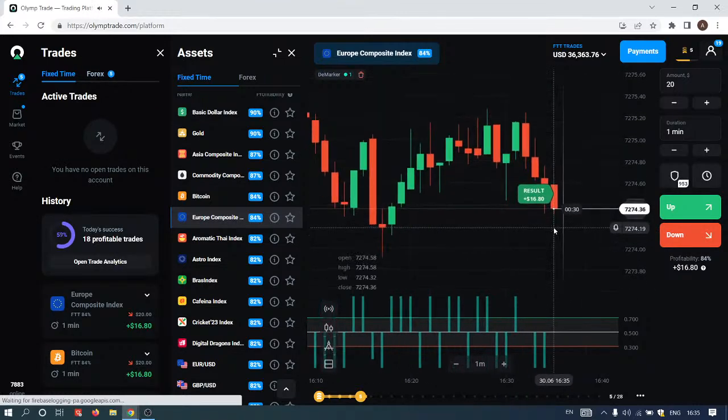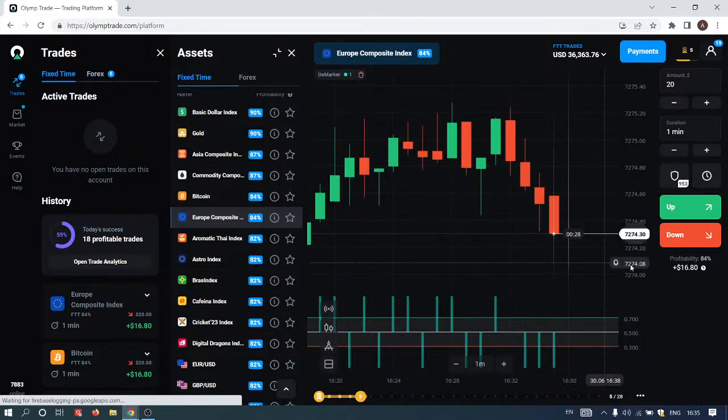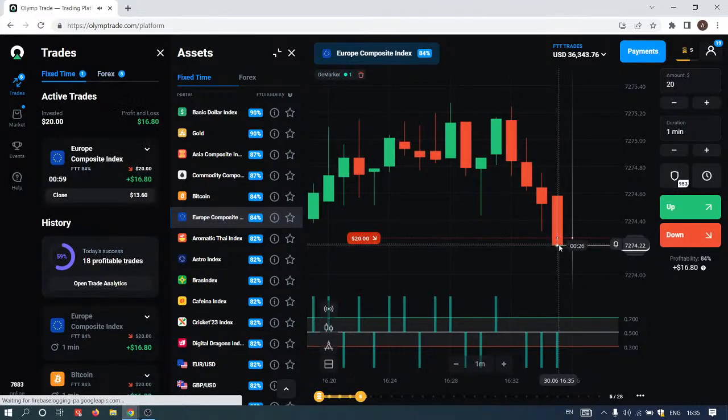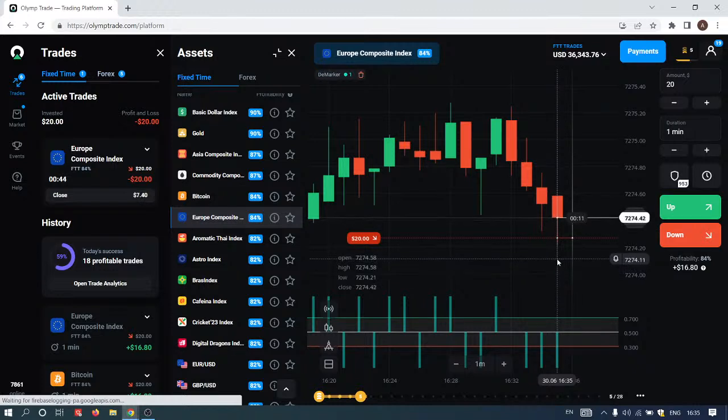Okay, so this one closes with a profit as well. Wow, why so late? I kind of wanted to open another down trade at the very beginning of this candlestick. Why did this dash appear so late? So sometimes that's how this indicator works. What can you do?